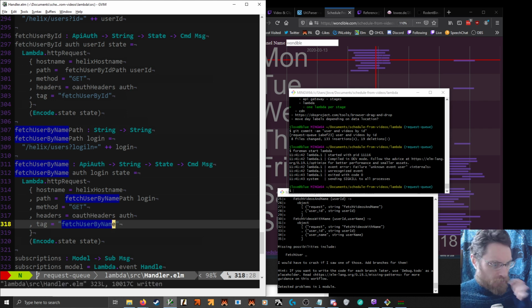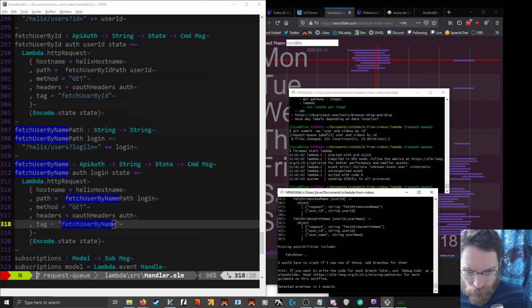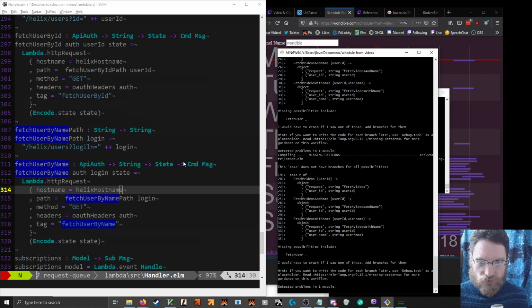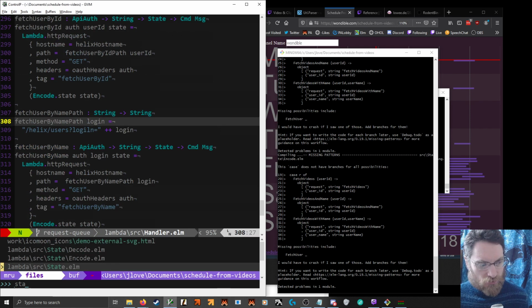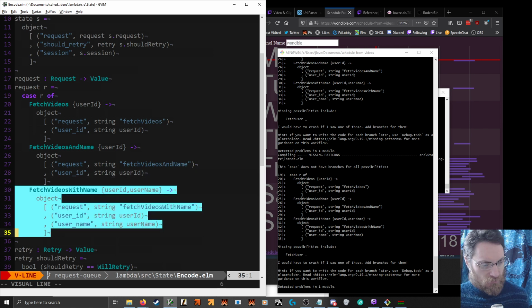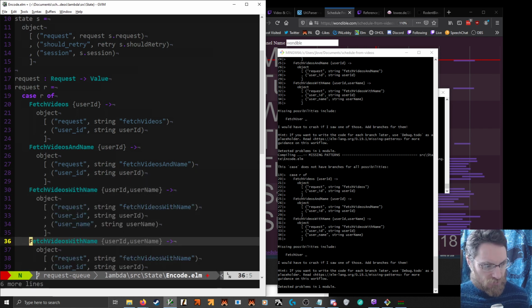Now that's not going to give us an error because all we can do is a string over JavaScript port. Now, which one are you complaining about here? This is state encode, right, because we have to re-encode it to send it back over the ports.